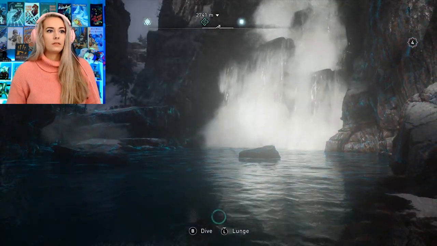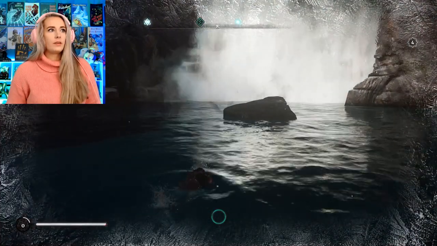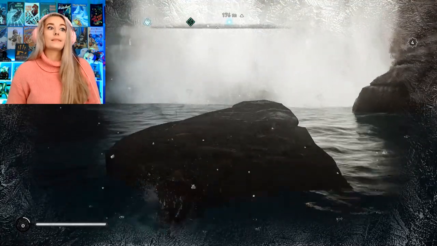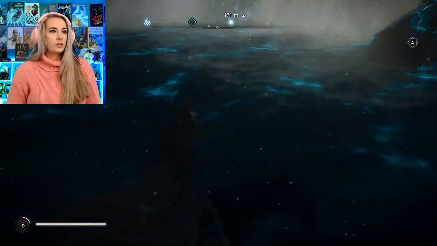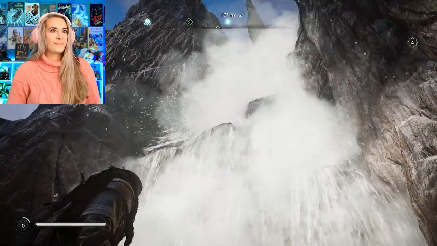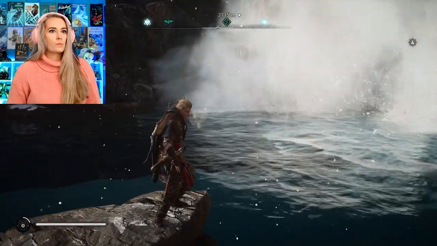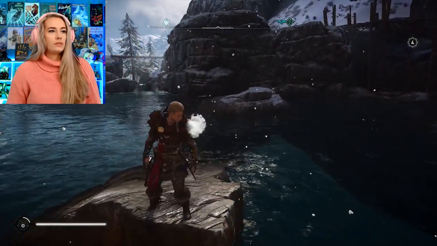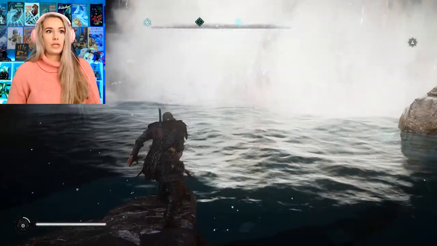Turn to ice if I stay here. Alright, so she said something about the fishes, strong blood and strong lungs. So that means it's got to be in the water. I think it said where the water flows, right? So it's either gonna be that waterfall or this waterfall, but I already swam over here, so we're gonna check this one.